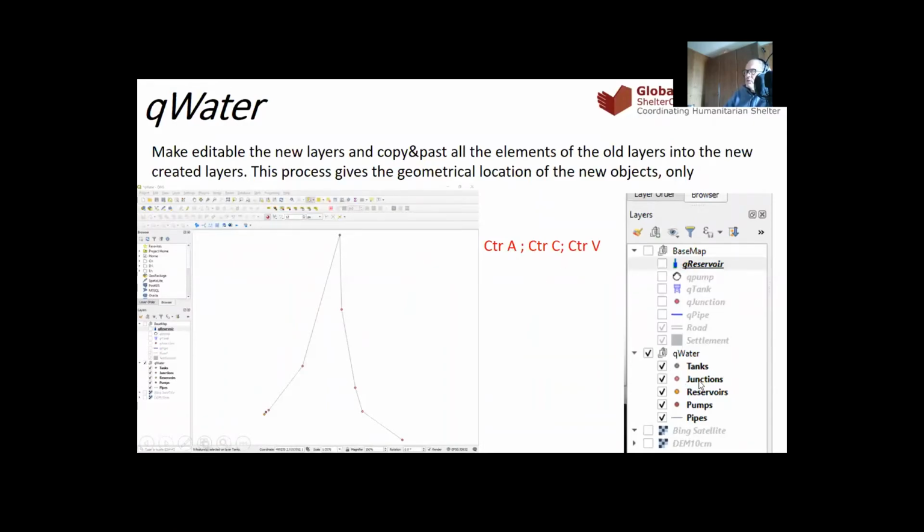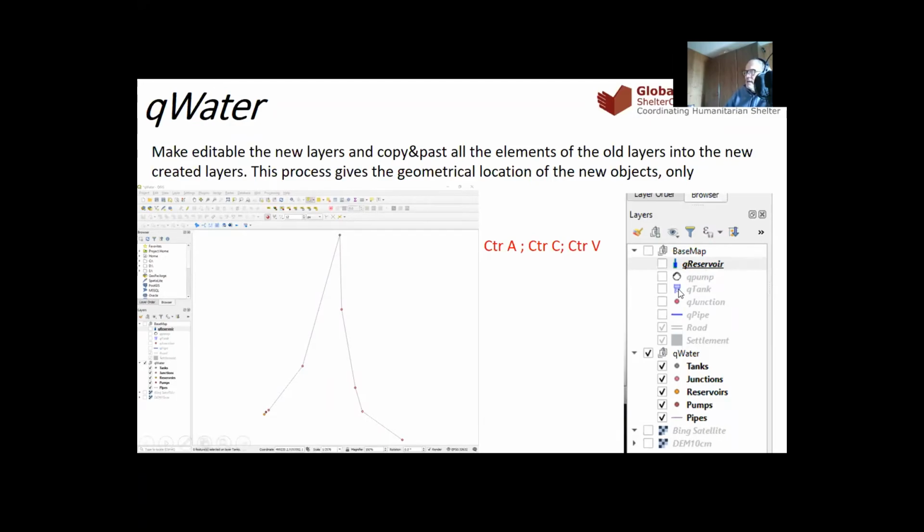Then you click on the new reservoir layer, you edit it, and you click Control V. So it means all the information that is in the base map reservoir layer has been copied and pasted in the layer called reservoir. The same for tank.